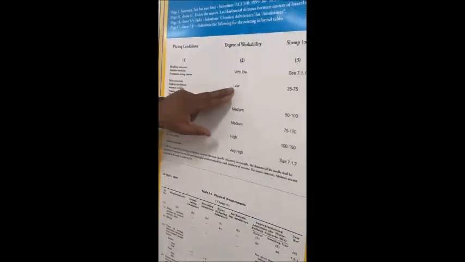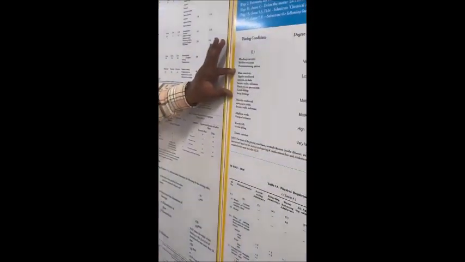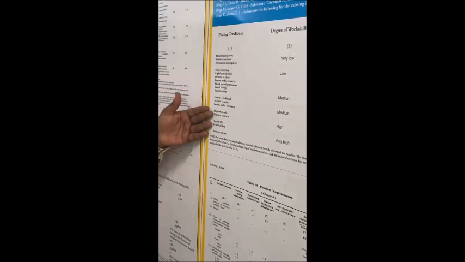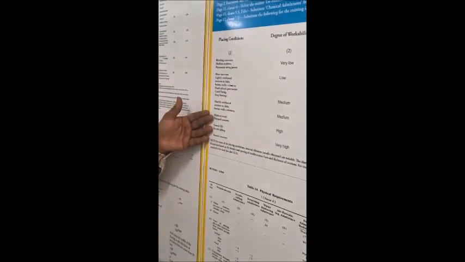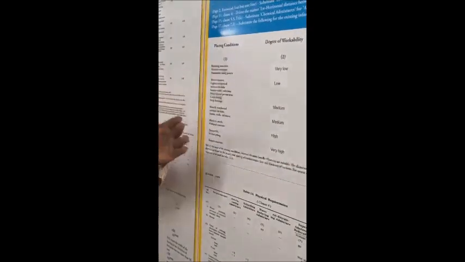This 30 to 40 mm concrete is suited for this working condition, placing condition. Degree of workability is low, it is in between 25 to 75. So this partially sheared slump concrete is useful for mass concrete, lightly reinforced sections, beams, walls and columns, hand placed pavements, canal lining. So what I mean to say here is, according to the placing conditions, the concrete shall be prepared, and the student, by observing the nature of concrete, must decide in which placing condition it is useful. That is the motive of this video.